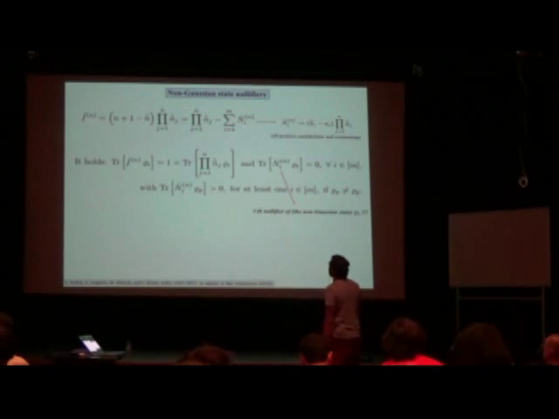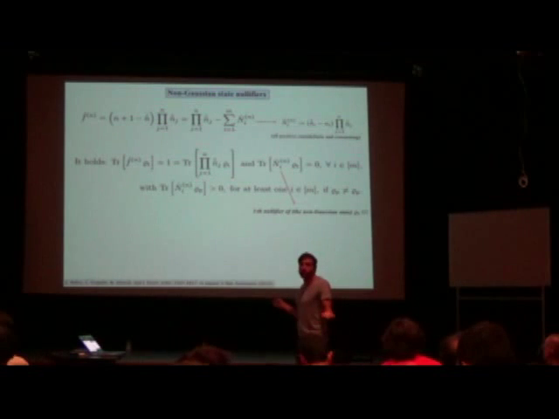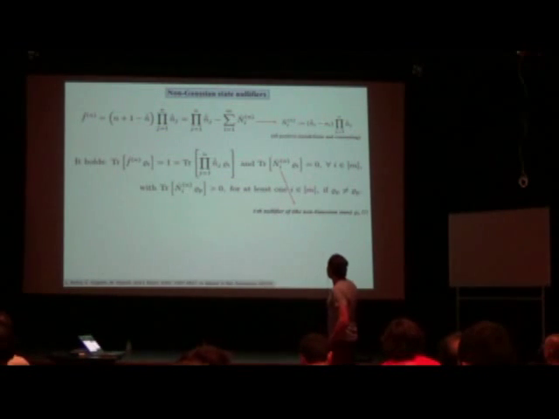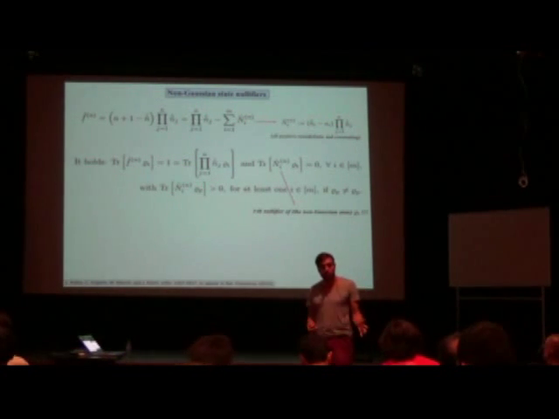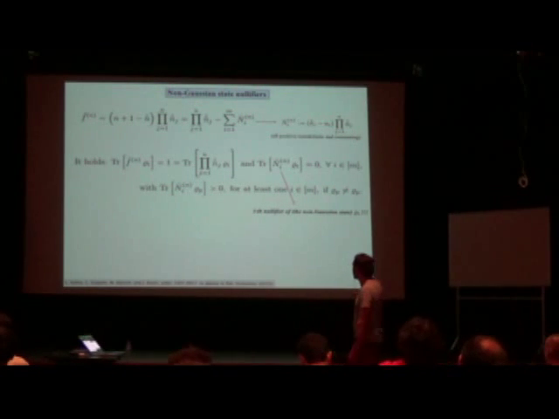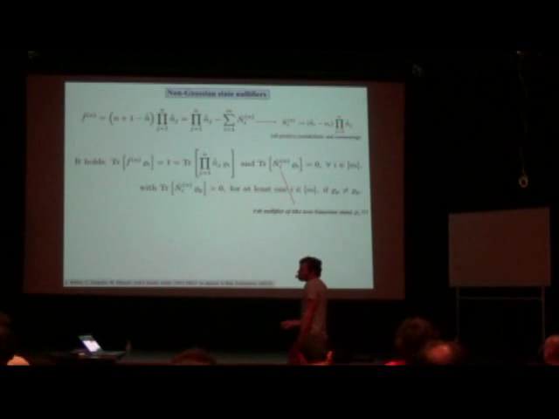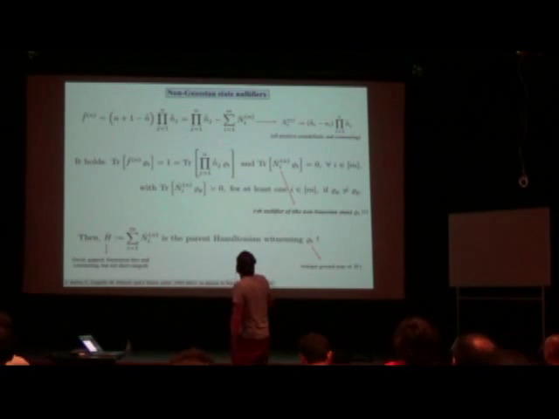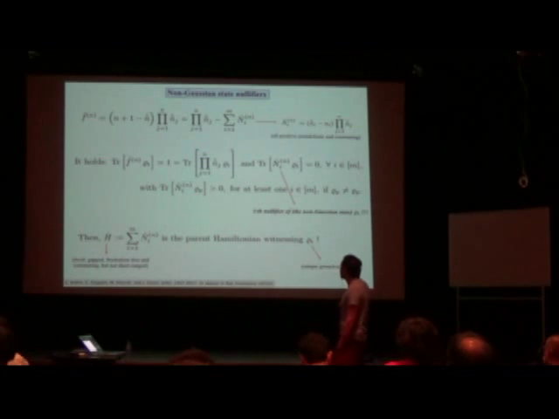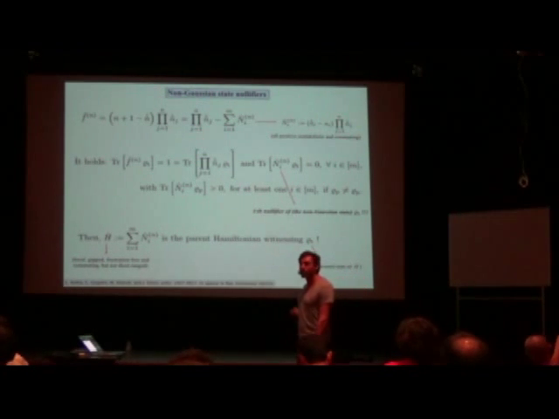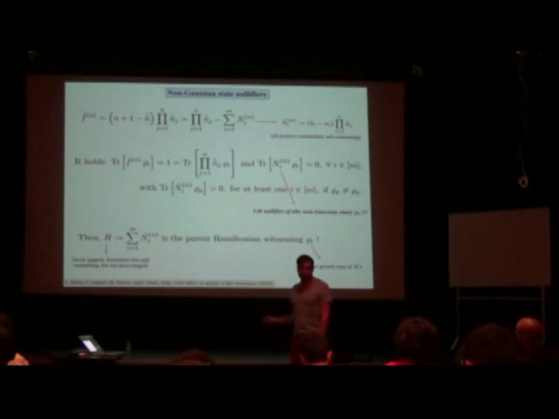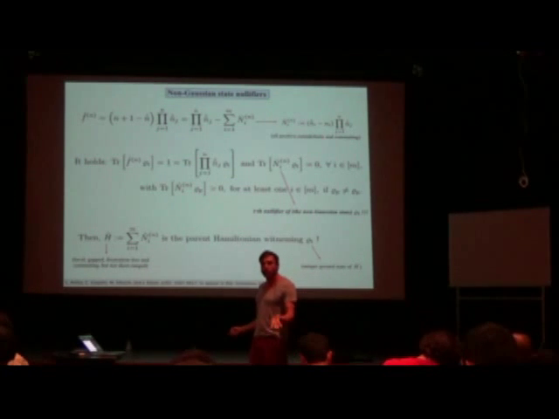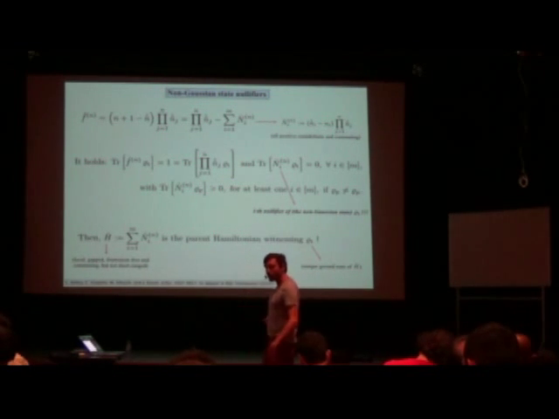Without really wanting it, we have introduced nullifiers for non-Gaussian target states. The nullifier formalism was developed for Gaussian cluster states, and here we see that we get non-Gaussian state nullifiers. It's an interesting observation. And of course, with that, you can now rephrase things in terms of parent Hamiltonians witnessing the target state, right? If I have these nullifiers, I can write a Hamiltonian which is gapped, local, frustration-free, and furthermore commuting, in the sense that the non-interacting terms also commute. It's just a way of seeing these results in terms of the older Hamiltonian witnessing scenario that I was showing.